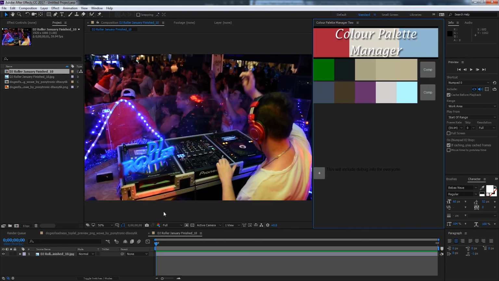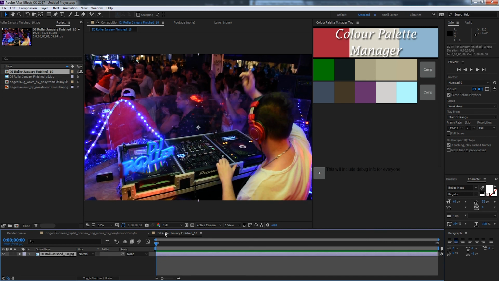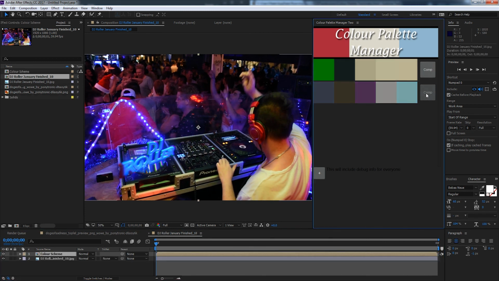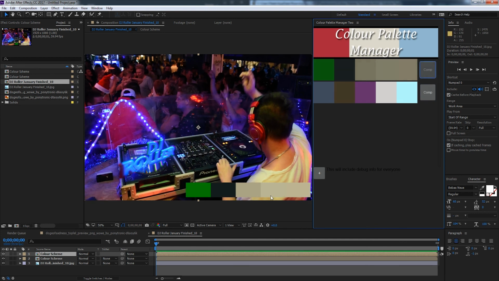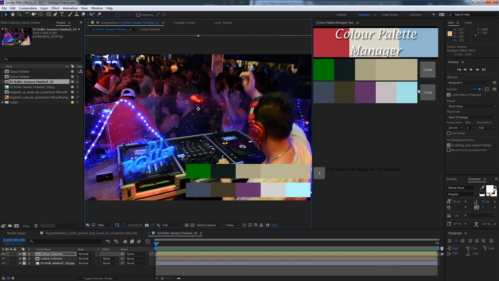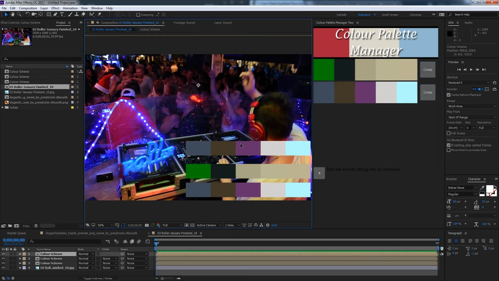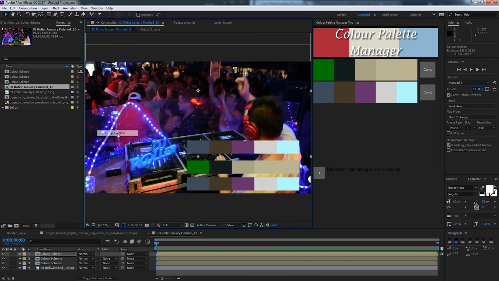So now we've successfully created a couple of color schemes here. What I can now do is click on one of my comps and click on the comp button to add it. And I can actually go in and add a bunch of these if I wanted to. Just keep going in and adding more and more. And this is just a great way if you're looking to do some design and need to know what colors match the scene. This will really help you out.